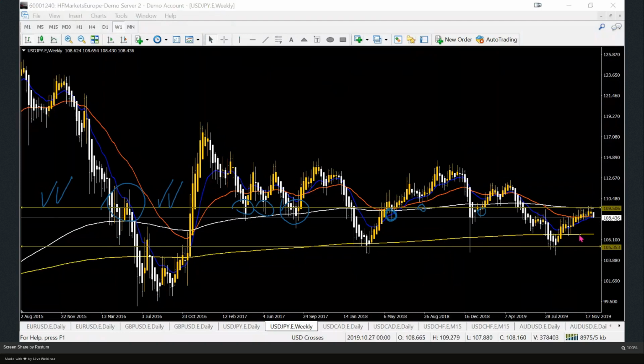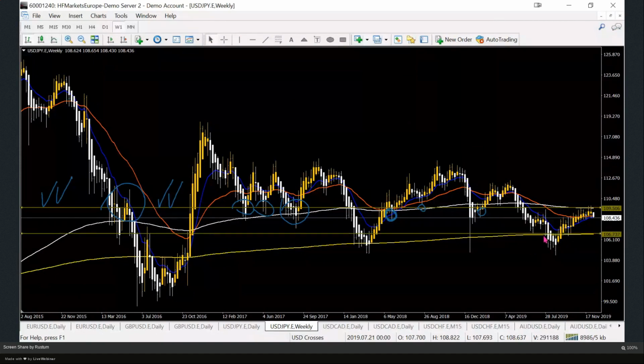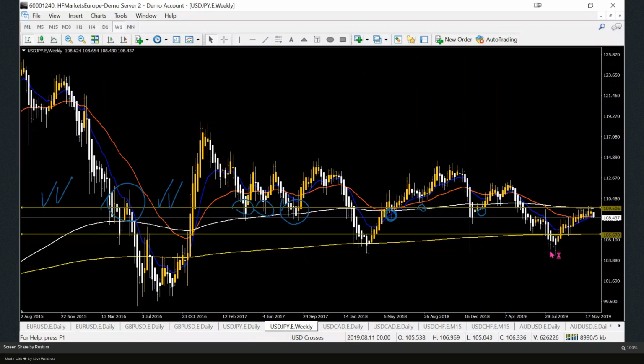So our 633 period moving average is being respected in this area here. Which means we can either place our stop loss at our support level here, or we could go slightly higher and place it up here. In this case, because there's more confluence for me here, I'll place it here instead of at the bottom. But if it breaks through the bottom area, then the next support level could be there.